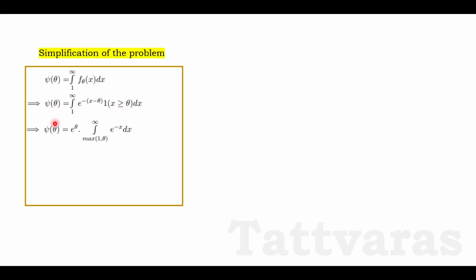So this is nothing but this, because it is taking the range from maximum of 1 to theta, because below it the function will be 0, right? Because of this particular indicator. And following it, this is the simple form of our function, psi theta. So this is the simplification. Now from here, we get that psi theta n hat is this, just putting theta n hat in place of theta.